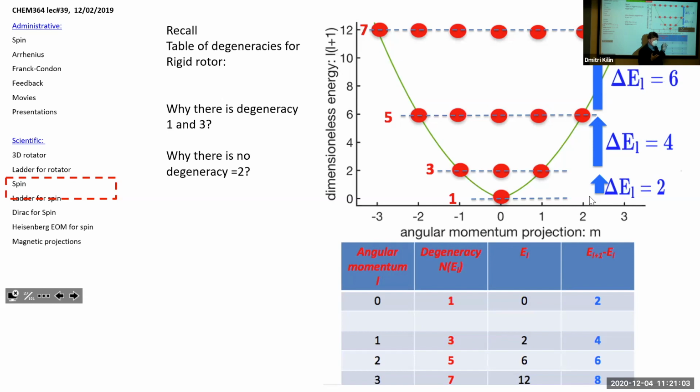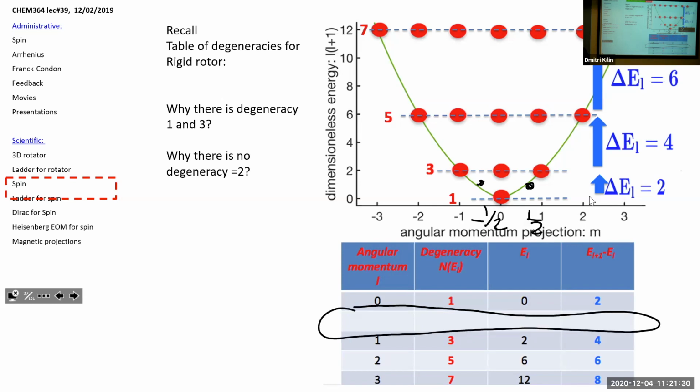But the spin is a crazy concept that allows us to have a degeneracy 2. So if one assumes that it rotates forwards and backwards with half integer, then on this diagram you have 2 additional points, here plus 1/2, minus 1/2. And if I skip the empty cell, I'll put here angular momentum 1/2, degeneracy between 1 and 3, 2, and it will be kind of fitting the stuff. But all of those things are only pedagogical means. Do not speak it in public. It's just a connection. The right thing to say is just a quantum number of the same dimension as angular momentum. Period.